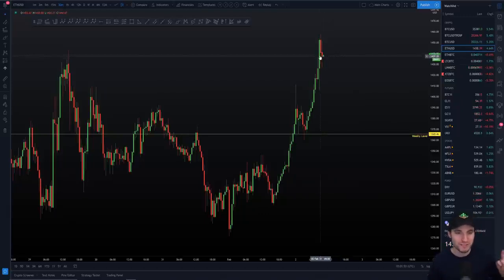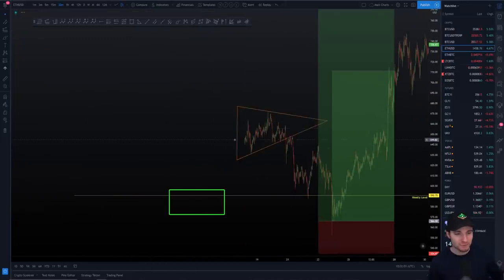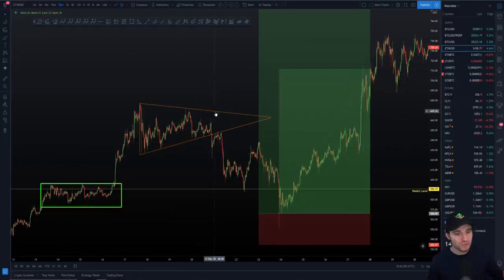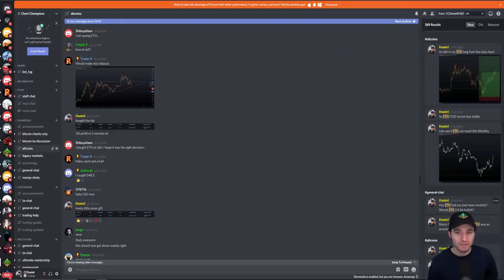So before we get into the juicy targets that we have right now on Ethereum, let's go back a step to December and have a think to ourselves, why did we get this big move to the upside? And what I'm going to show you here is a few different things. A swing failure pattern. I'm going to show you how we got a fake out of a symmetrical triangle and really how that brought us down to this spring. You've probably heard the saying a few times, like we got a spring that really pushed us up heavily to the upside. And it all started with that swing failure pattern spring.